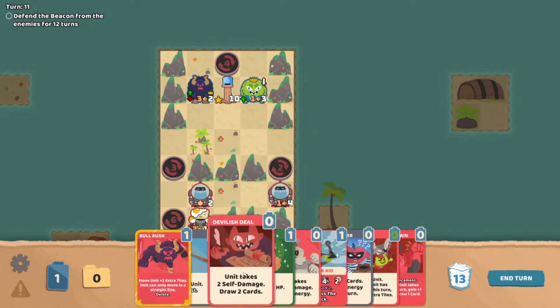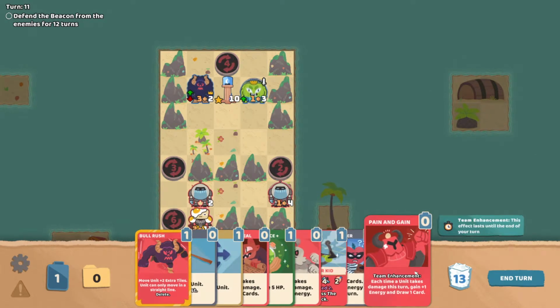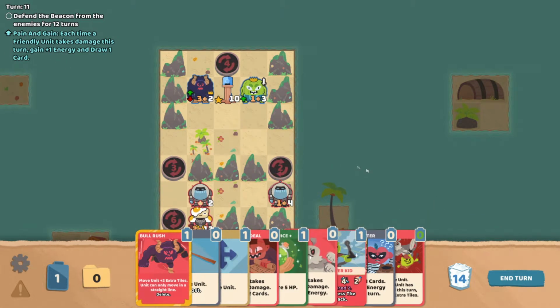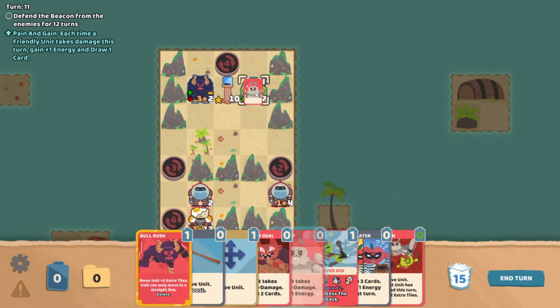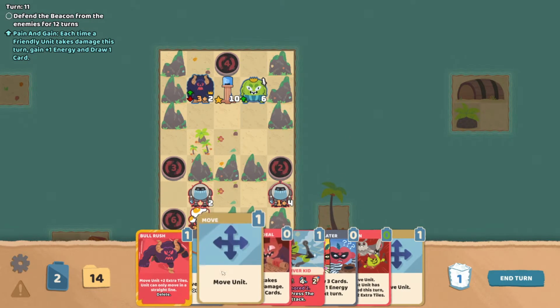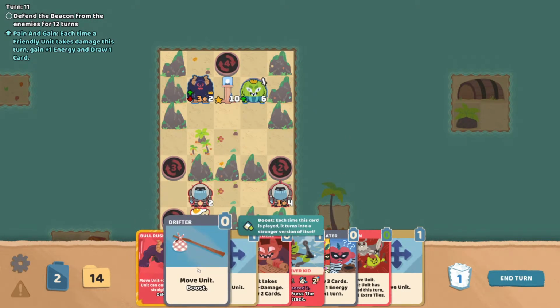And, I could pain and gain you and then cactus juice you. So cactus juice on you. Psycho. And I could now and later draw two more cards here.